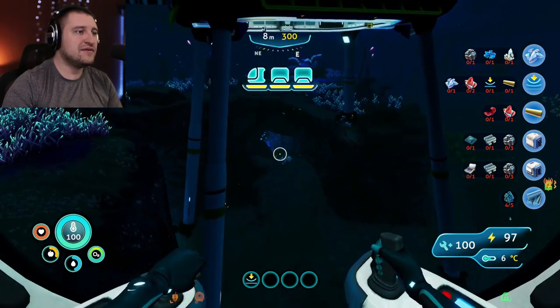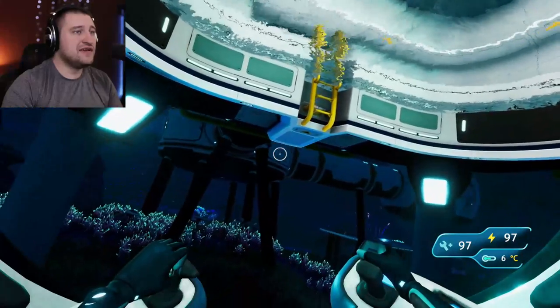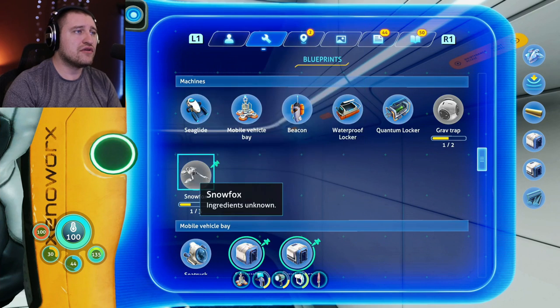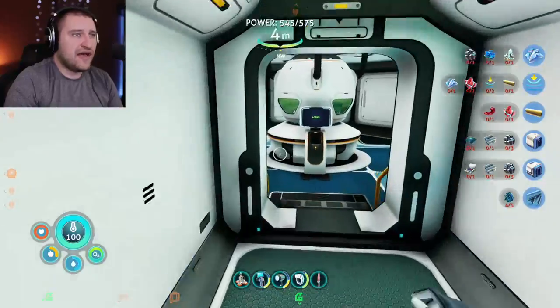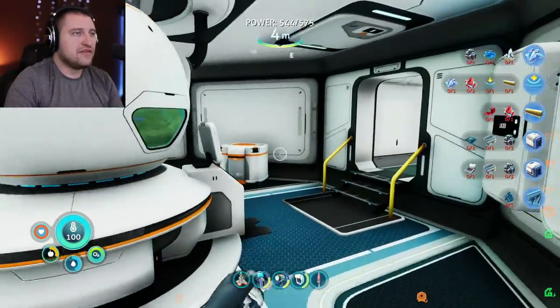All right. So yeah, that's where I'm going to call it for this episode. Just wanted to give you guys an update and show you all what in the world I've been doing with this game. I'm hoping at some point to find the, what is it called here? It's the thing that we need for the test override module. We need a parallel processing unit, and I think the only way to get that is to go search some wrecks. So I might need to, on my own time, set up some scanner rooms to hopefully try to find wrecks, at least if it lets me do that. I know in the first game it lets you do that, but I don't know about this one.